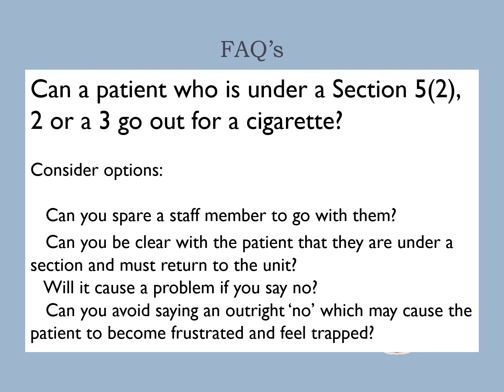If you really cannot allow the patient to go outside, I really suggest trying to avoid just saying no, because this can cause a negative reaction by just hearing, no, you can't, you're under a section. The patient could get quite resistant, especially if they genuinely just want a cigarette and then they're going to come back. So it's best to try and give options and explanations.